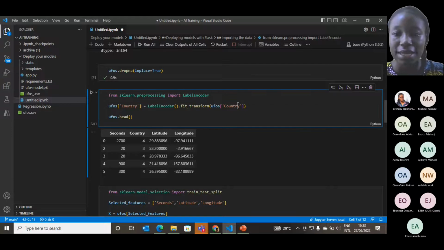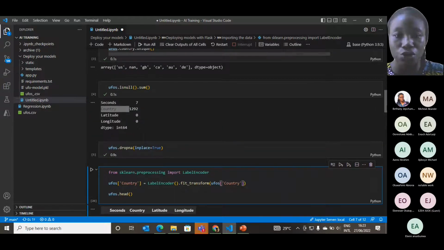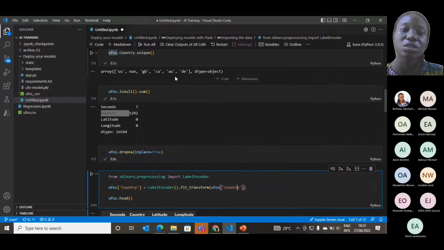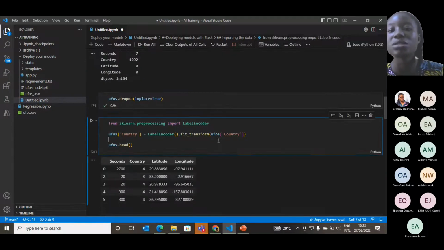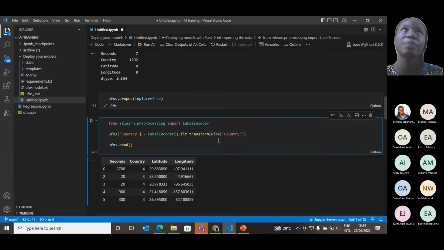Same thing. Then I noticed that my country is not numerical. It's alphabetical, right? So what I want to do is label and encode this. I can choose to do this manually by assigning, probably, US to 1, GB to 0, and all that kind of stuff, right? Or I can just call sklearn.preprocessing and then call the LabelEncoder. So what the label encoder does is that it arranges it alphabetically and then encodes it that way.